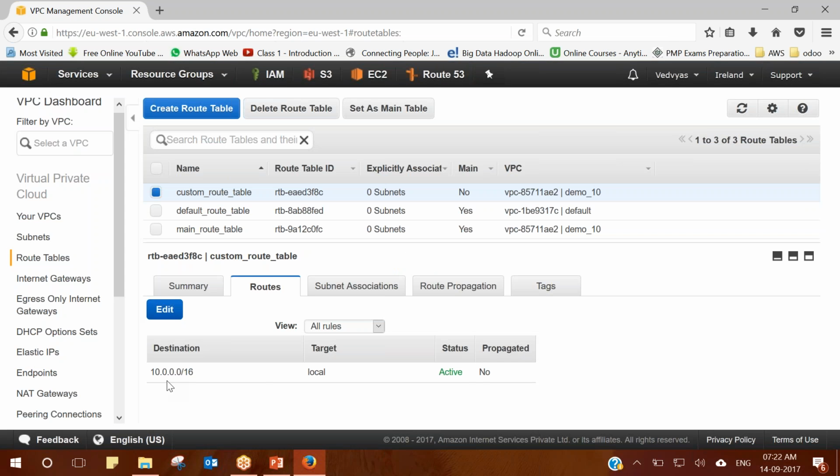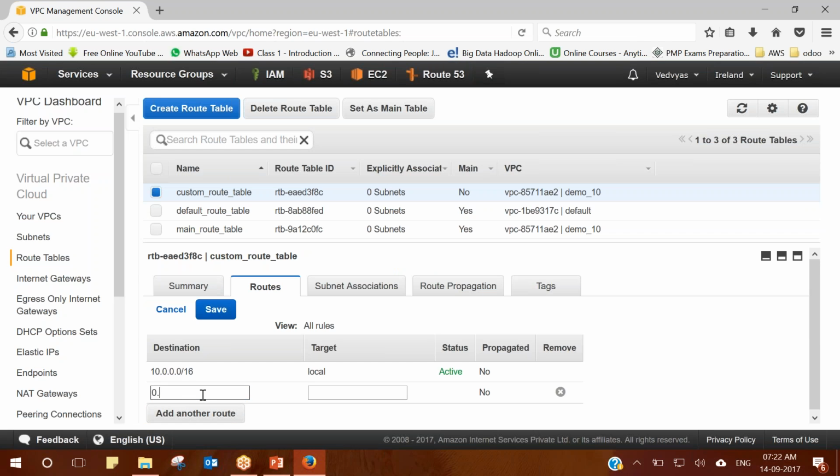This custom route table is having the default route of the main route table. Now I will add the rule here, 0.0.0.0/0, and here I will select the internet gateway. I will save it.